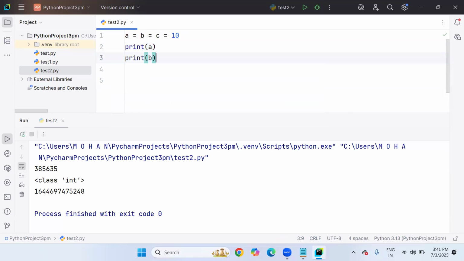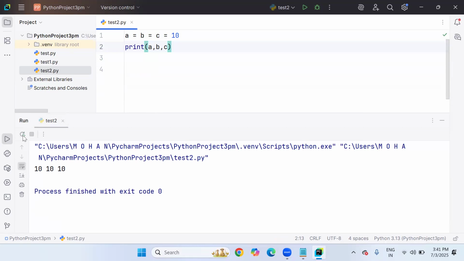And you can print it one by one or all together at once in the same line. I'm printing one by one, print A, print B, print C, and we got the value 10, 10, 10 like this. Or else, if you want, you can print it in the same line by using comma separator, A, comma B, comma C. And now you can see 10, 10, 10, it's coming like this. But notice that in the result output window, after getting the result, a default separator is there for every value, like after 10 some space is there, even after the next 10 some space is there. It's a default separator, actually.